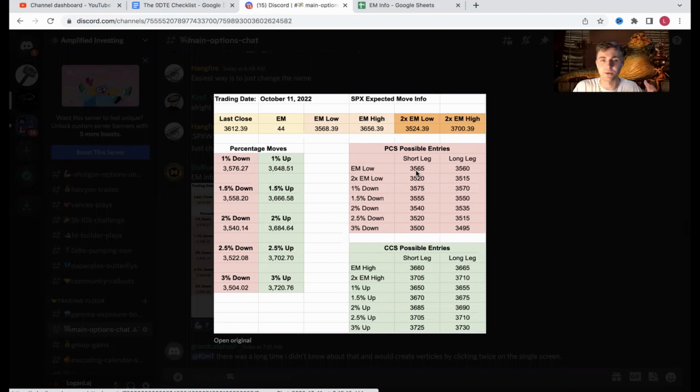Also, while we were at support at that EM low, I figured if we're going to fill this gap to the upside, let's put a PCS on today. It paid off. And of course, it would have been smart to put a condor on today, but with volatility, I like to just be on one side during big news weeks. Is that a flaw in my trading? It could be. But as of now, I'd rather just wait for the vanilla days. And it's nice when there's volatility because you can get really far away and still feel comfortable.